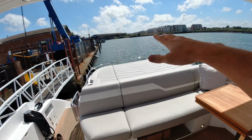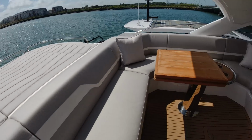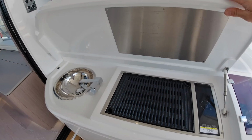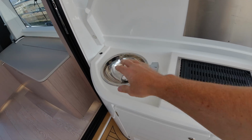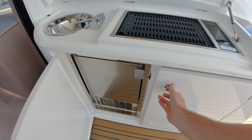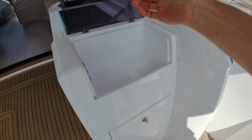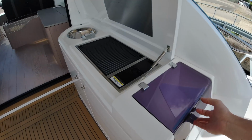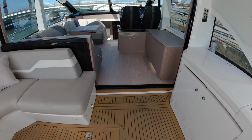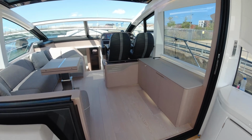So you've got this big area really suitable for sort of four adults. Nice pillow sort of integrated into the backrest cushion there. Opposite here on the starboard side, we've got a full wet bar, so electric griddle, sink with hot and cold running water, and then underneath an ice maker and a little fridge. And then a handy storage bin in the back, and a space here if you so wish to add a second station control system. We don't fit them as standard purely as there's so many remote systems on the market these days. Just gives you the option if you want to have a completely wireless system. It'll work all over the boat.